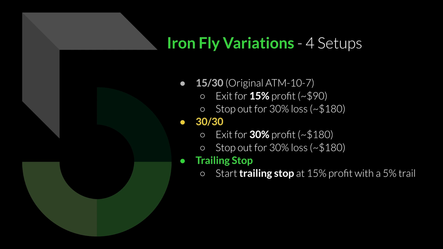So starting at 15%, I'm going to tell the bot to add a 5% trail, and it will trail up, but it will never go further down. So I'm trying to lock in the profit, also trying to get as much exposure to the upside as I possibly can. So that's the trailing stop. I'm also going to put in a stop loss for 30%. So I'm not going to lose any more on this variation than I would have lost in my previous 2 variations.